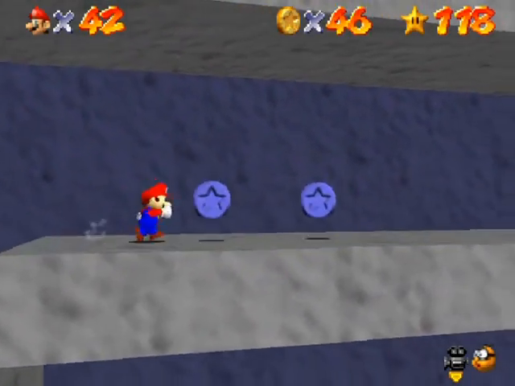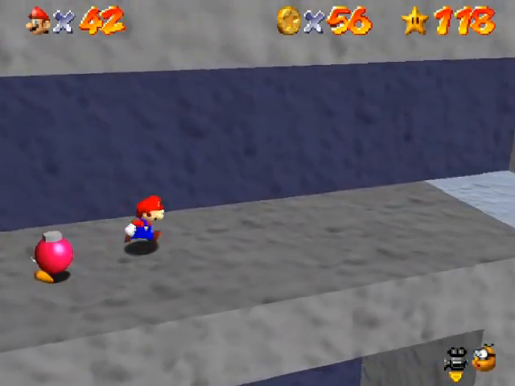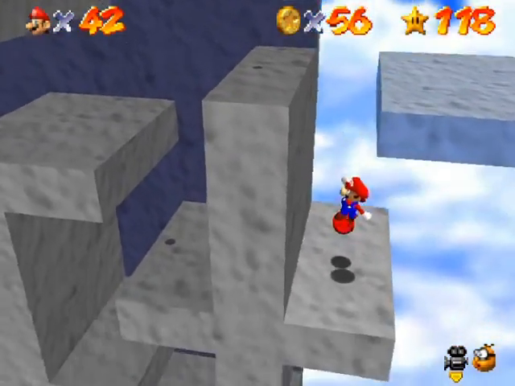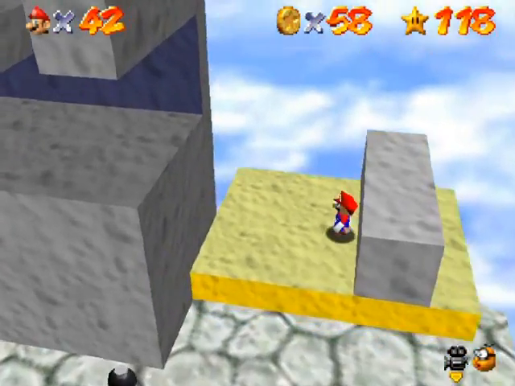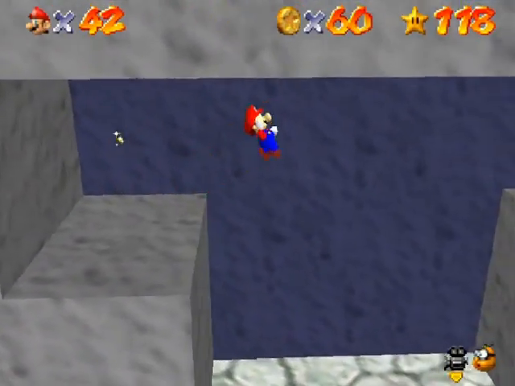Yes. Oh, shoot. Missing 5 coins, dang it! Ah, well, it's not necessary to get all those blue coins. In fact, you can get 100 coins without those blue coins, but they certainly make things a lot easier, and you'll see why once I get to the second route coming up. But that's a little bit further down the road.